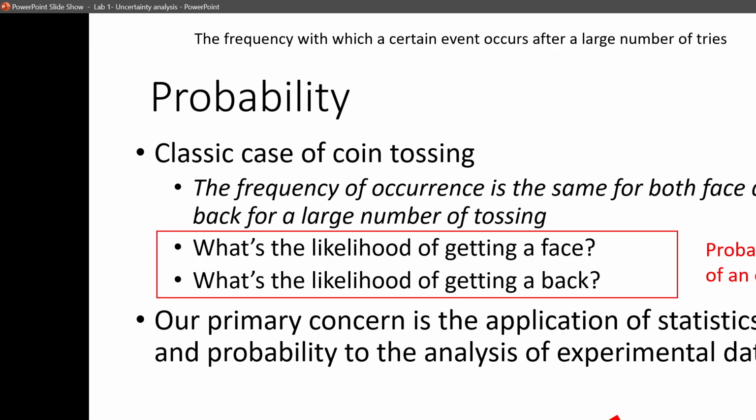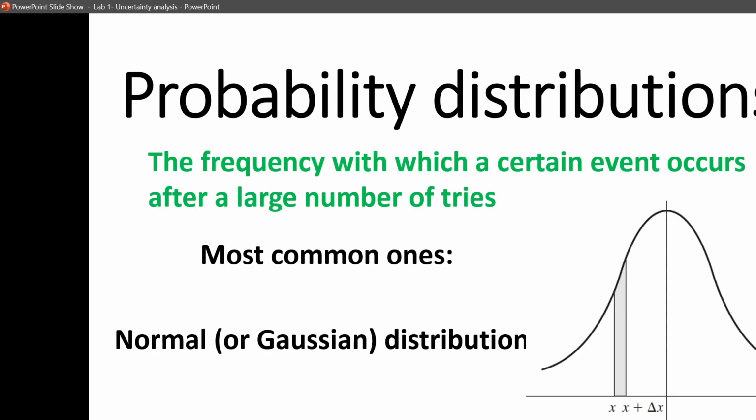Okay, let's move on. The idea is if you increase the number of measurements, let's say you do an infinite number of measurements, your frequency distribution is going to look like this. This is what we call a bell curve, a normal distribution, or Gaussian distribution. And so we have to use this bell curve to come up with a method for uncertainty analysis.